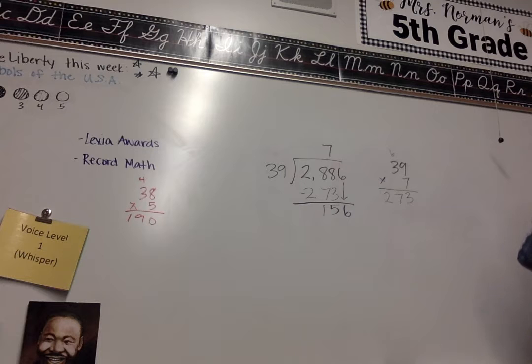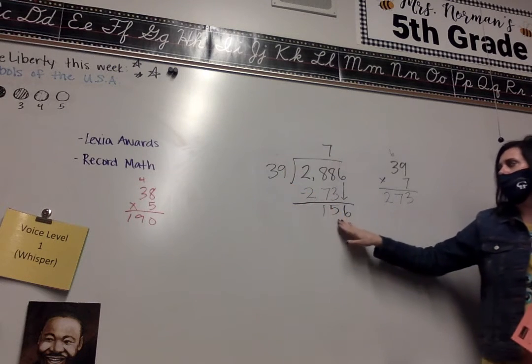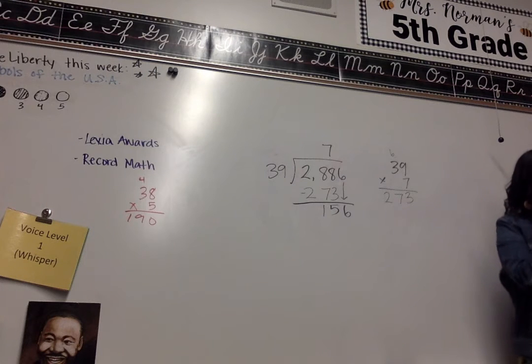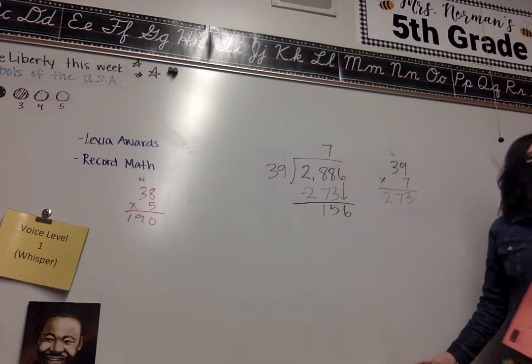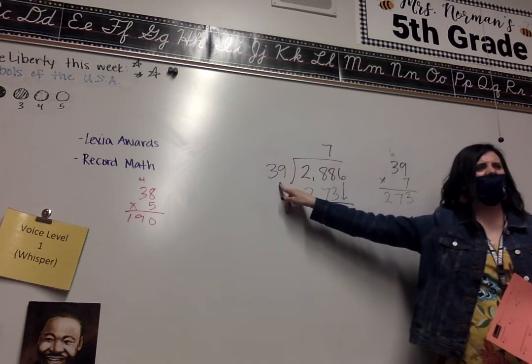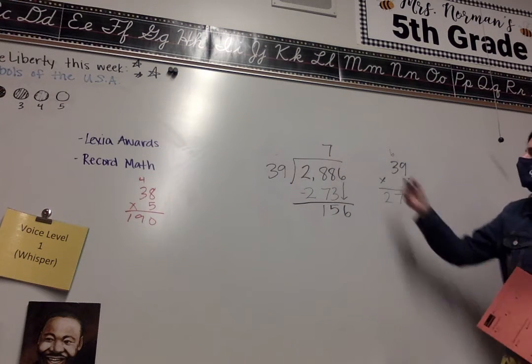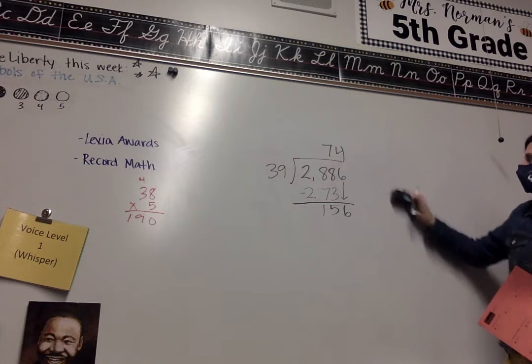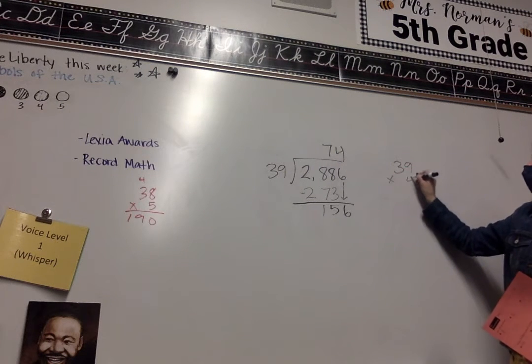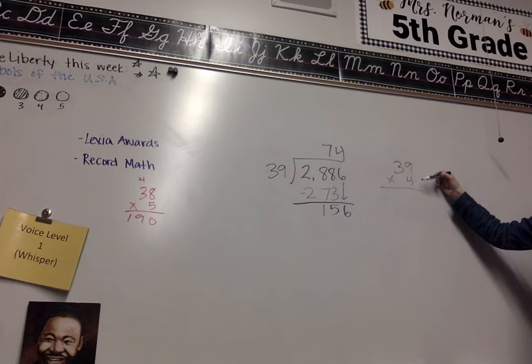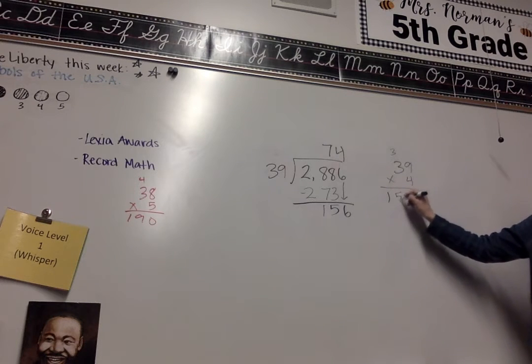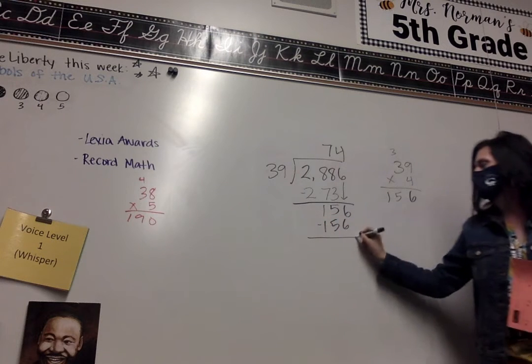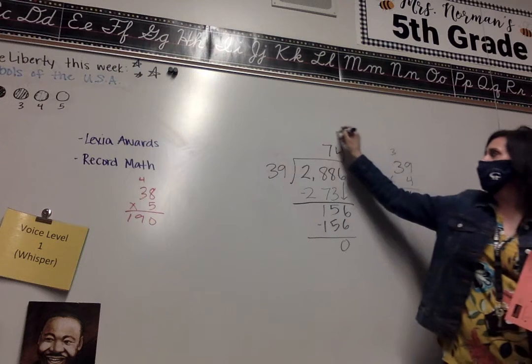Now we have to kind of guesstimate how many times 39 will go into 156. Any guesses? What do you think, Carson? You say four times? You know what? Yeah, I was kind of thinking maybe five, but this is 39 and it's not closer to 30. So I think you're right with four. It'll be 156. It's exactly four. Is it? It's 156 and then you give 64. It's 74. So we've got 39 times four. It's 156. Perfect. I'm just going to double check so we're sure. So four times nine is 36. Four times three is 12, plus three is 15. You guys are exactly right. So 156 minus 156, zero. We don't have any remainders. Our answer is 74.